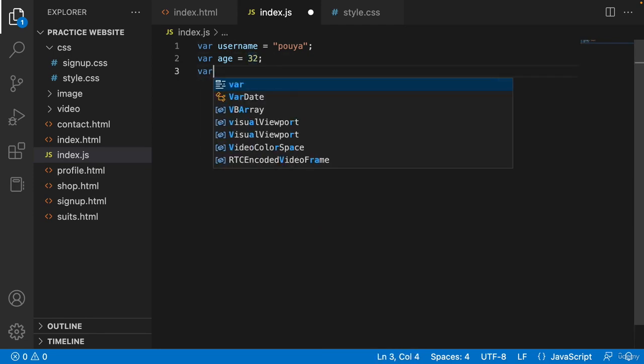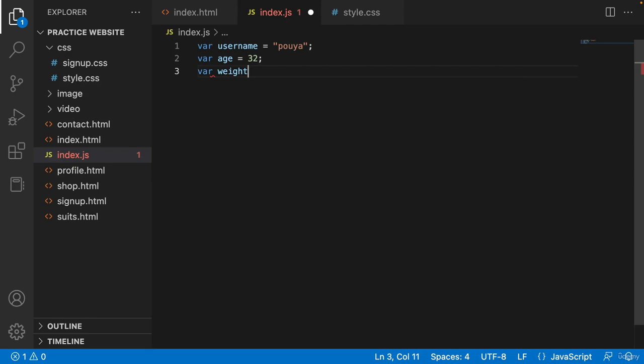And if they are, for example, weight equal to, let's say, 76 point 5, if they have decimals, we call them float, okay? So till now we have a string data type, and two number data types, the first one is integer and the second one is float, because it has decimal points.